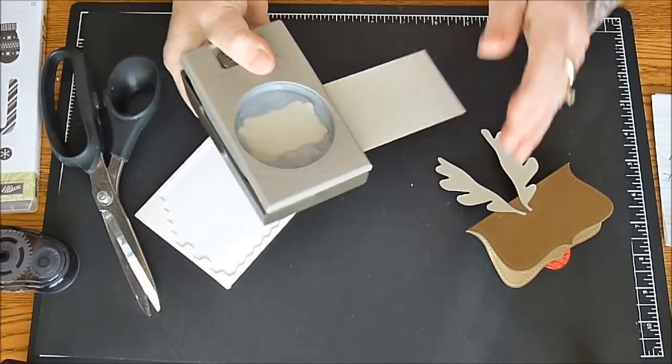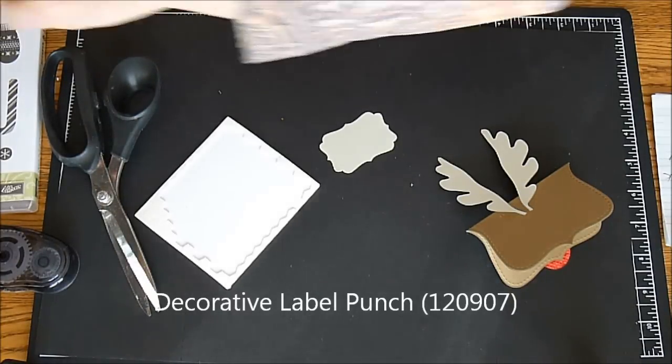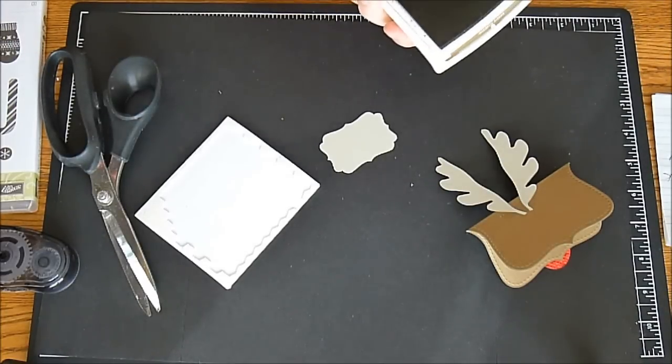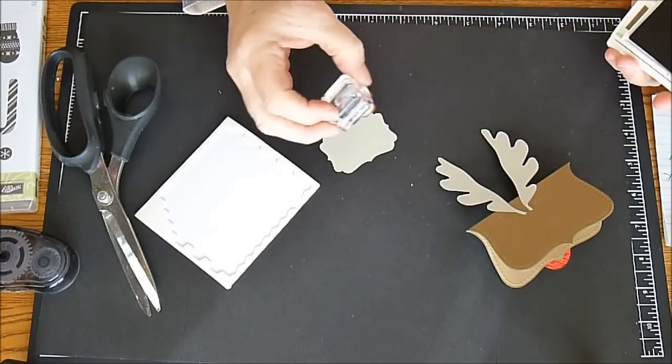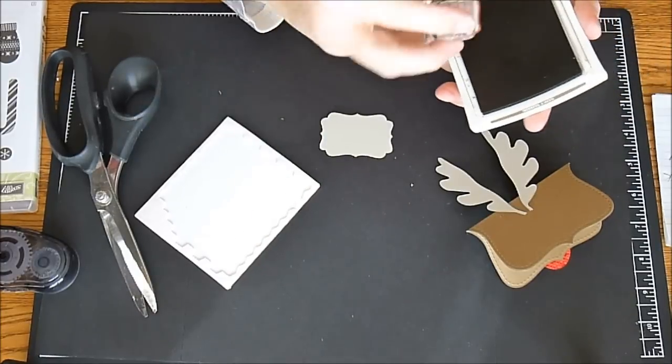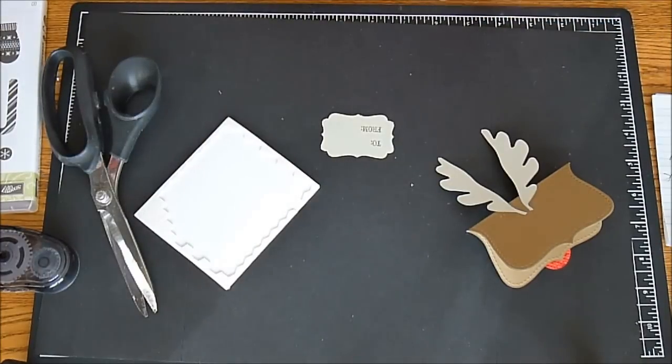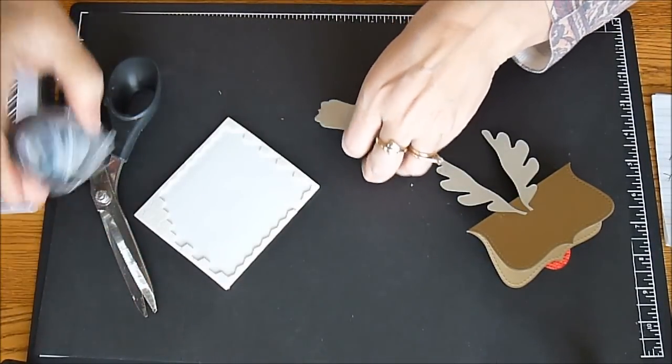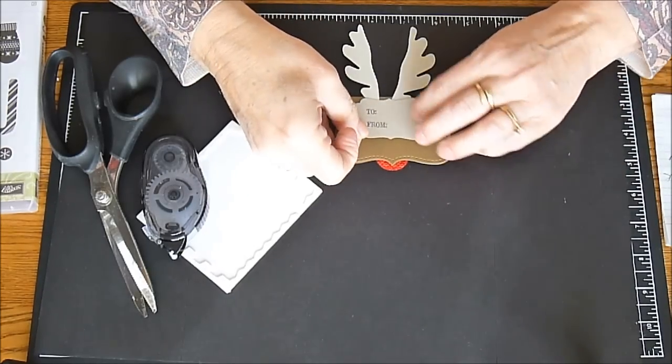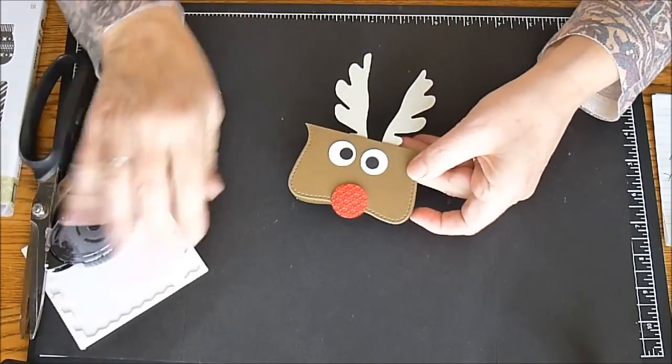So we're going to take the decorative label. We're going to punch that out. Take some soft suede ink. And the to and from from the check full of cheer which is in the main catalog. And we're just going to stamp to and from. Oh, a little crooked. I guess, of course that is life sometimes. And, but thank heavens there's always two sides to our paper. We're going to run our snail on the back. And voila. So now that's as quick and easy as it gets.